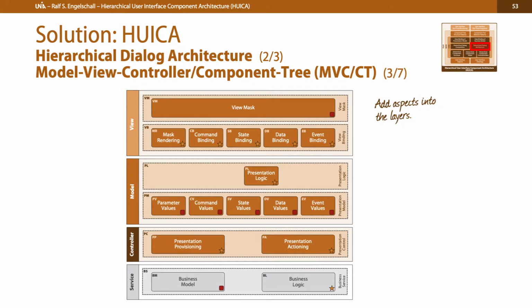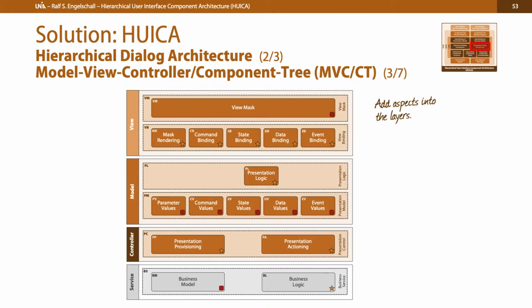Now let's add aspects into those layers. First, on the view mask, we have just a single aspect. This is the view mask itself. But on the view binding, we have mask rendering, command binding, state binding, data binding, and event binding. These correlate directly to aspects in the presentation model, which are parameter values, command values, state values, data values, and event values.